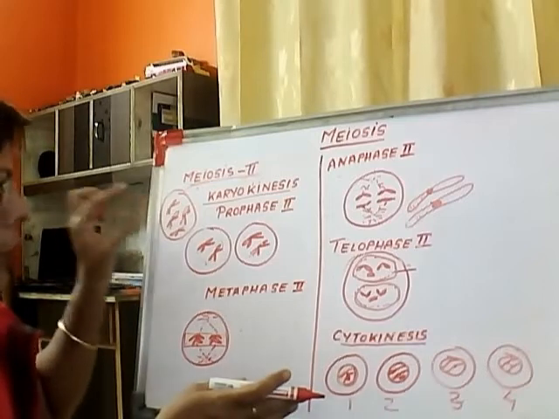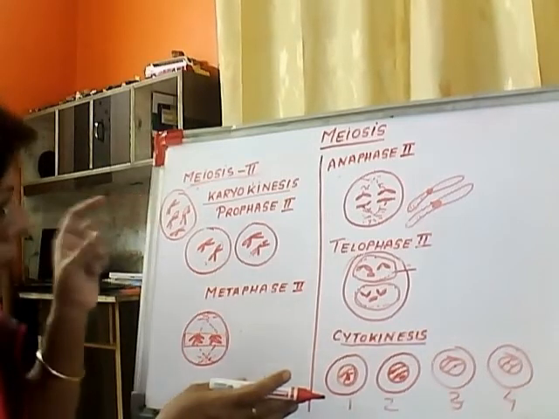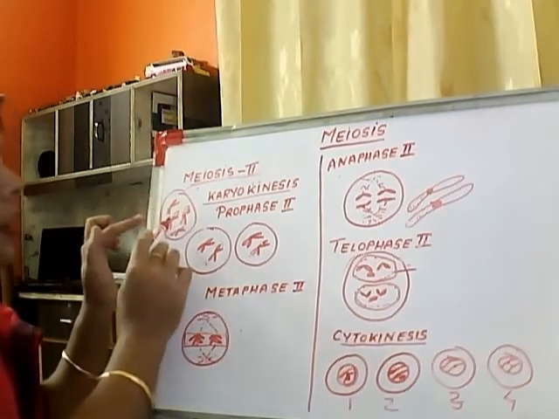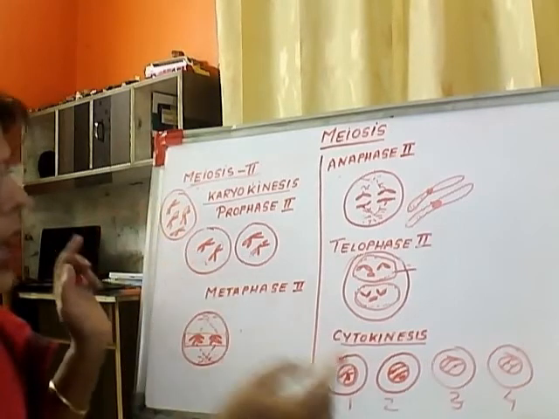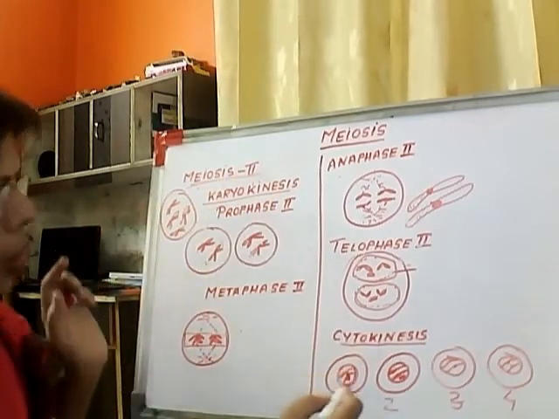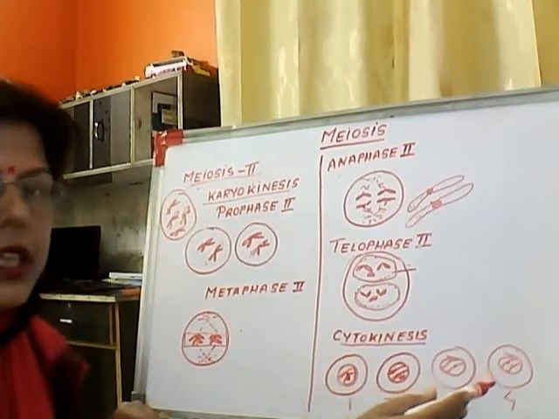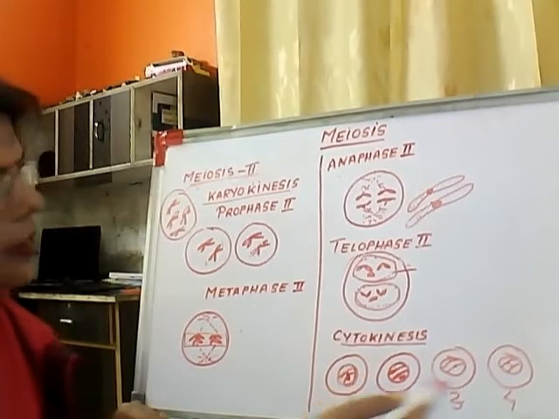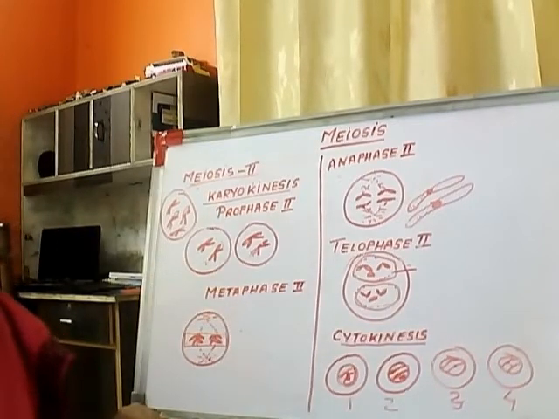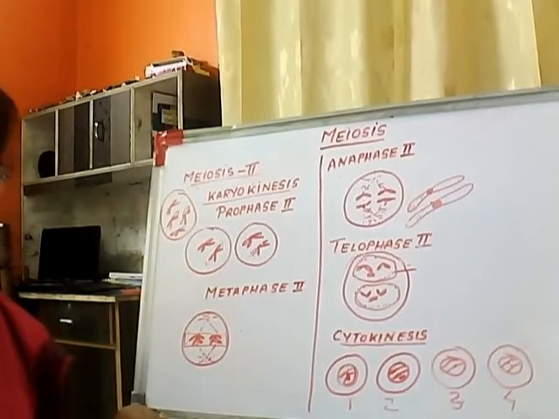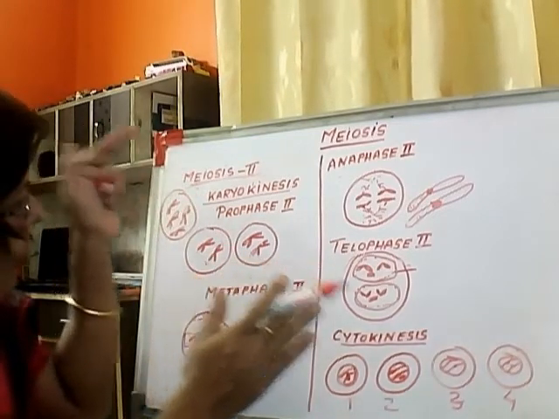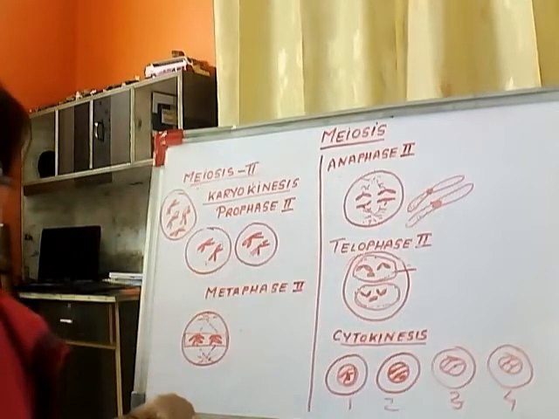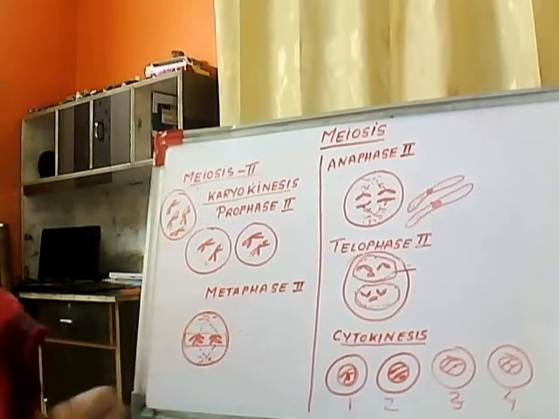Although it takes place in meiosis 1, that same reduction, where the 4 chromosomes had been reduced to 2, is maintained, and at the end of meiosis 2 also each of the 4 cells which form has 2 chromosomes. That's why the whole process is said to be meiosis, the reduction division. But if we compare only meiosis 2, it is similar to mitosis division. So this much you have to remember.